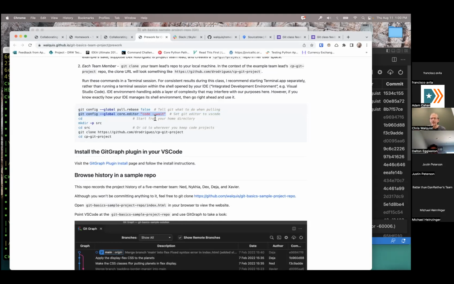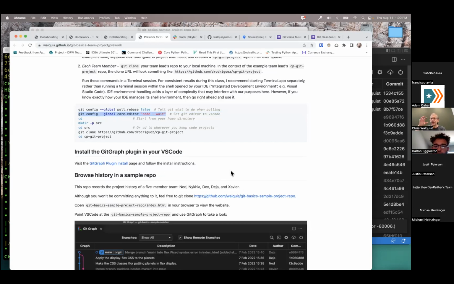And this --wait says, go into VS Code and don't go any further until that file gets closed out. Then you can move on with whatever was done in that file. So feel free to go ahead and run that anywhere, wherever you are.